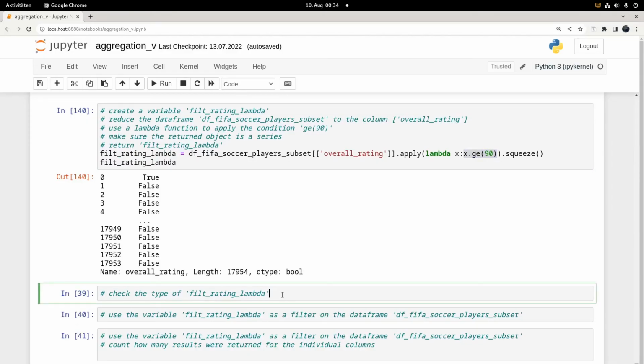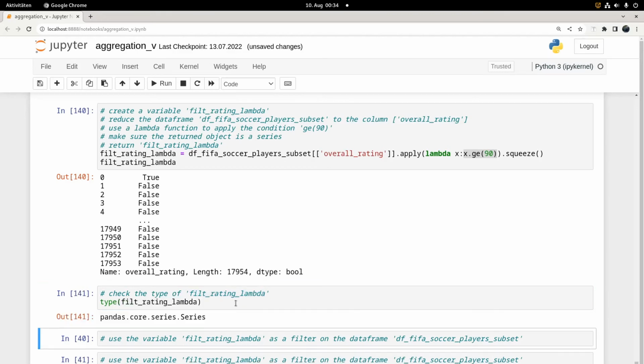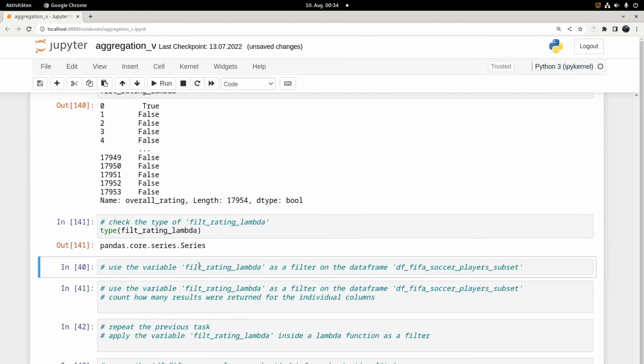Check the type of filter rating lambda. We already know what a series looks like, but let's do that. Insert and execute, and yes, this is a series.